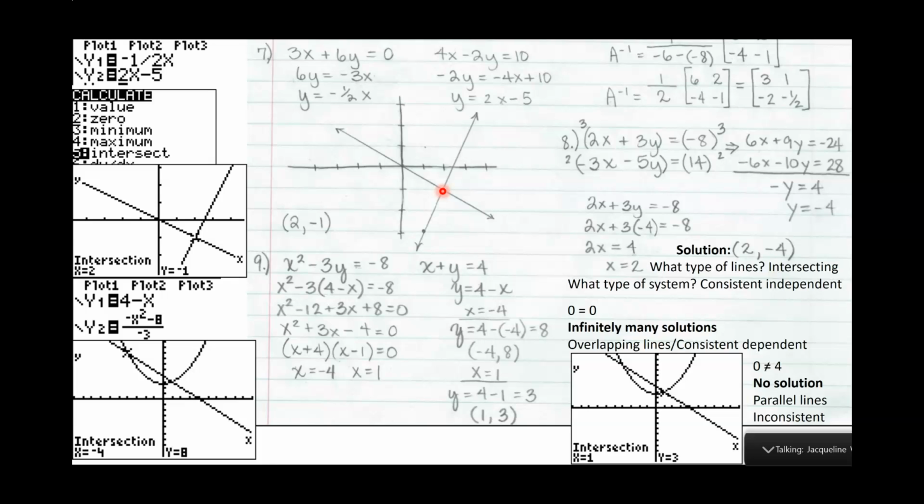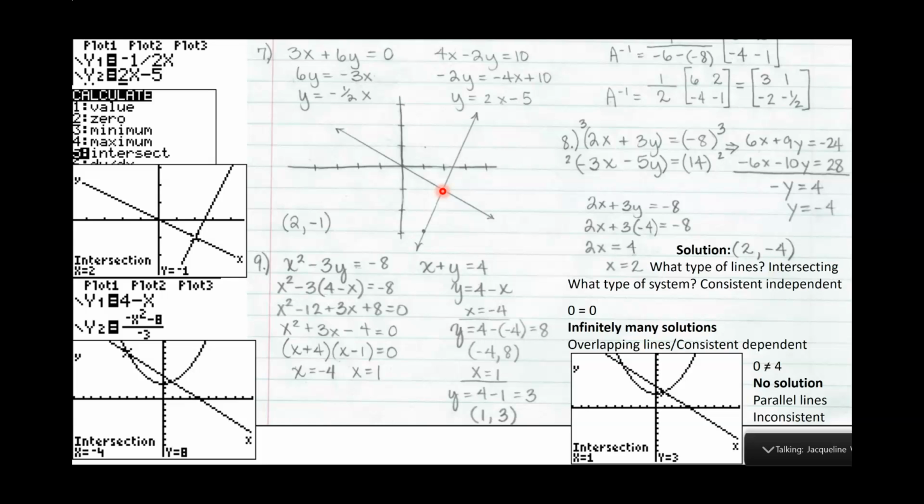Now, a lot of people finish this test quickly. So if you finish and you worked it out by hand, go back and check it on the calculator. If you did it on the calculator, go back and check it by hand. Double check and just make sure you've got everything perfect. So, questions about number 7?